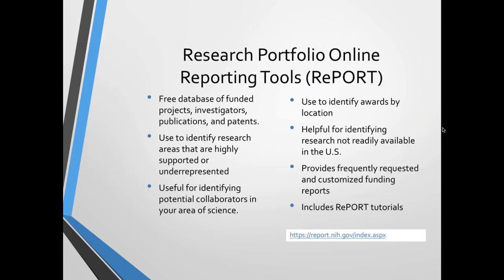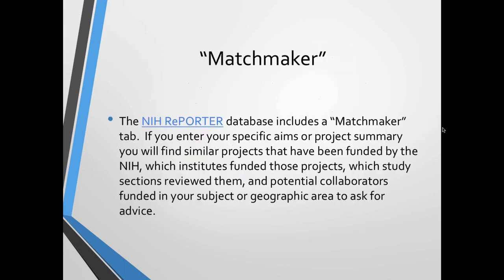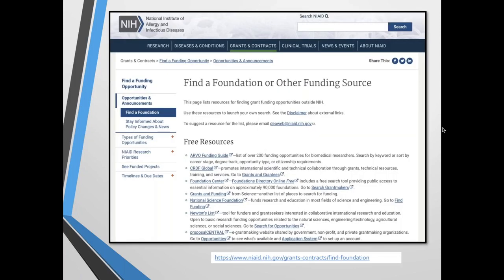The thing I want to point out is the RePORTER tool. This is a good tool for you to look at because it provides you a free database of funded projects. So remember, the question is, how relevant is the research being proposed? Is this research readily available in the U.S.? Well, if you use RePORTER, which is the database, you can find out what's being funded and where. And there are some tutorials within RePORTER that you can use if you want to figure out how to use it or what you're going to do.